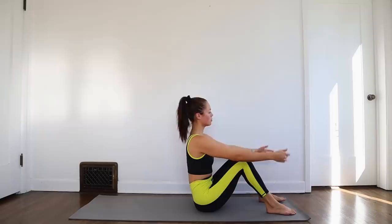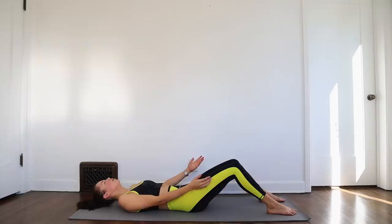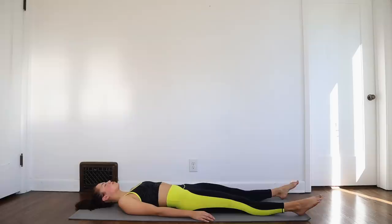So sitting on your mat, bringing your arms forward, just slowly roll on your back, taking it one vertebrae at a time and meeting your head on the floor. Let your knees drop to the floor, shake everything out. Adjust your feet to be hip width apart and point your toes forward.